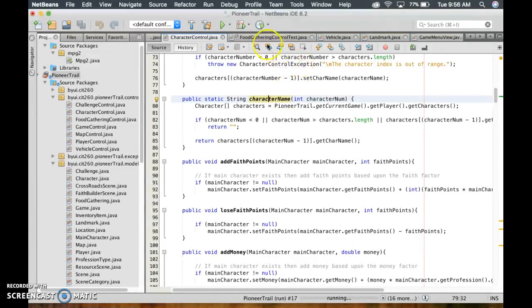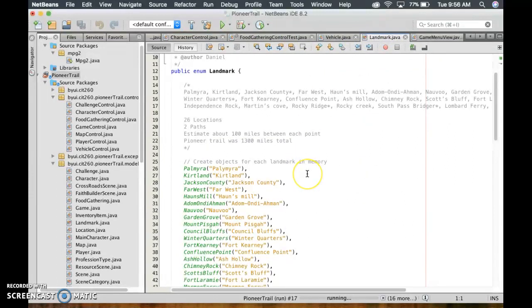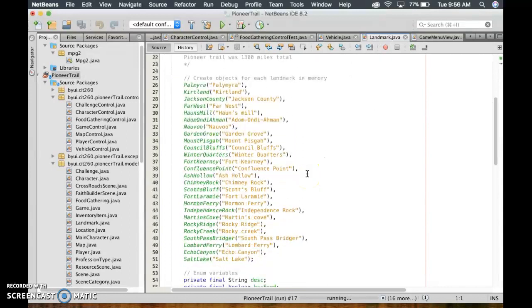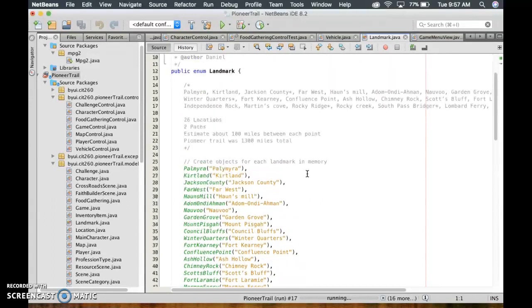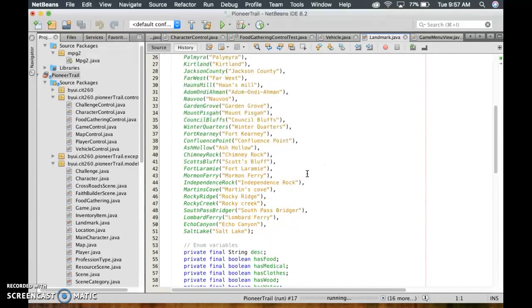Okay, finally there is an enum, and that is our supply type. Oh, actually I'm going to use the landmarks for this one. Landmarks were good because the landmarks are all going to stay the same, and they're going to have the same name. We're deciding what they're called at the beginning, and so we can use those as a keyword to pull them up. And so this is our enum list of all the landmarks in our game.